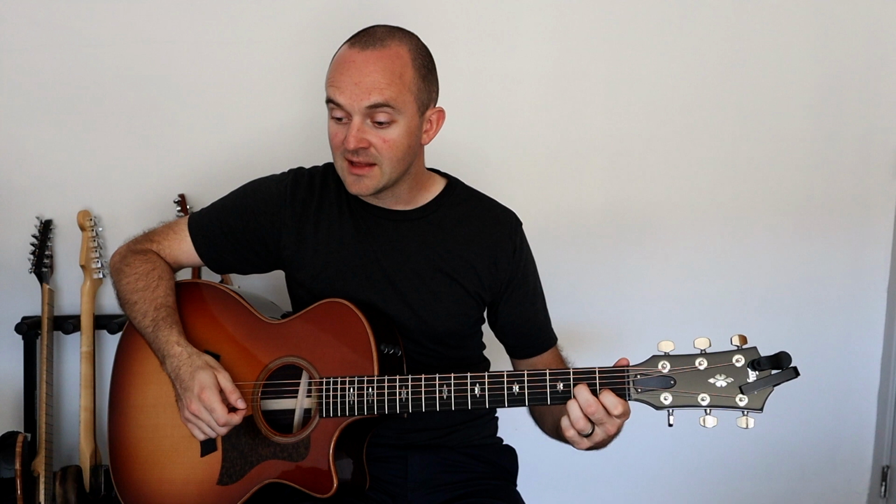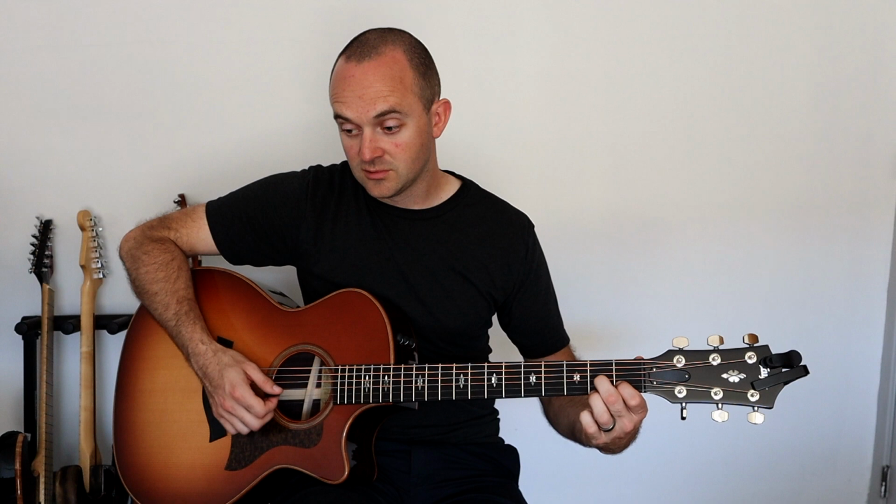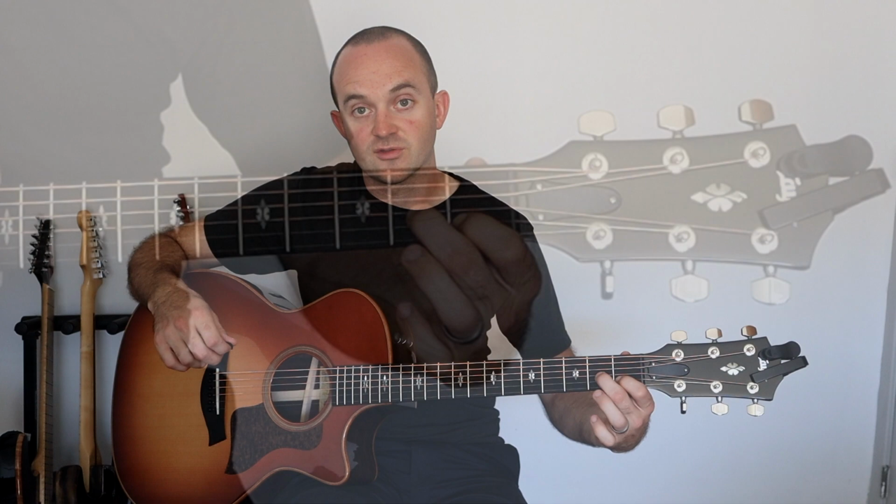Okay, now that F sharp's gonna come off, so third finger off, so we can get that open E, and then it's back on. Okay, so that fifth measure is just that. And between those three chords, the only thing that's changing is our third finger. It's starting on, coming off, and then going back on.